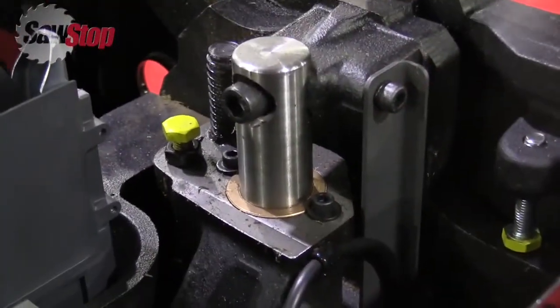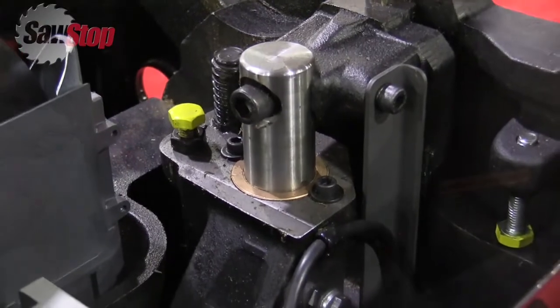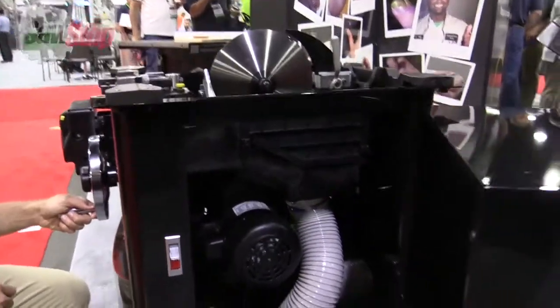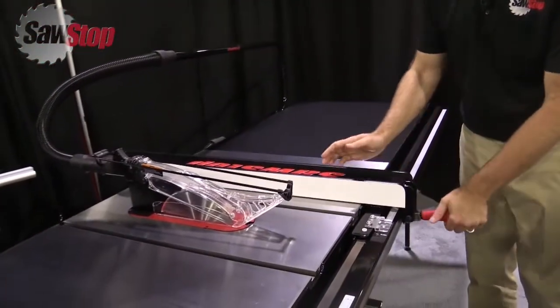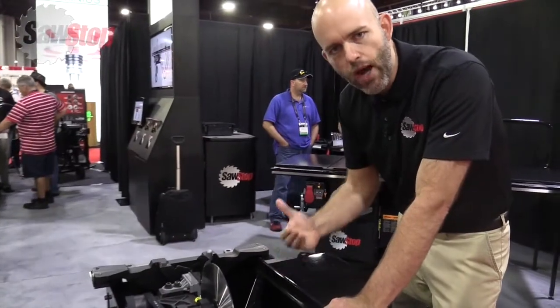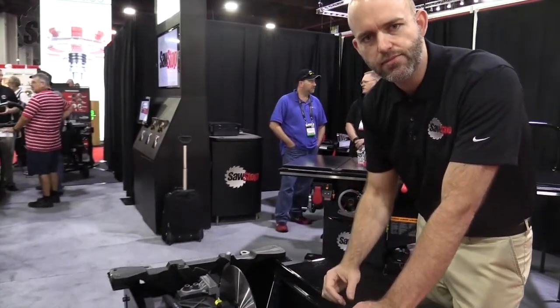That's how we can shape the turbulent air coming off the blade of your saw and give you 99% dust extraction. That's how we can do all the things we do to not only save your fingers and keep your workers safe, but give you the best woodworking operation experience that you've ever had.